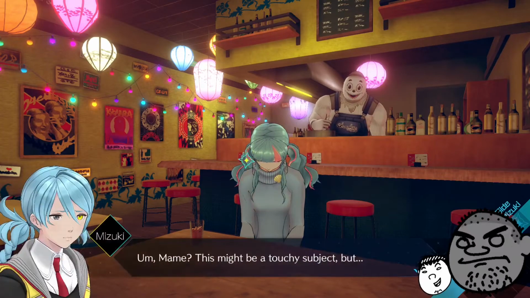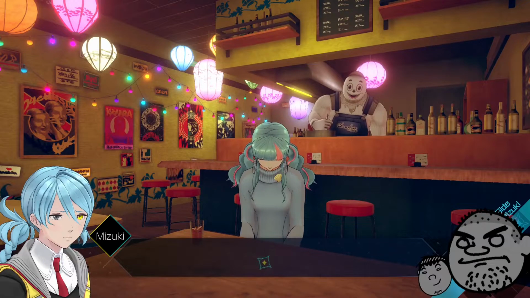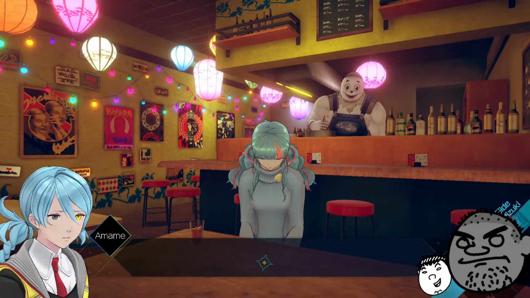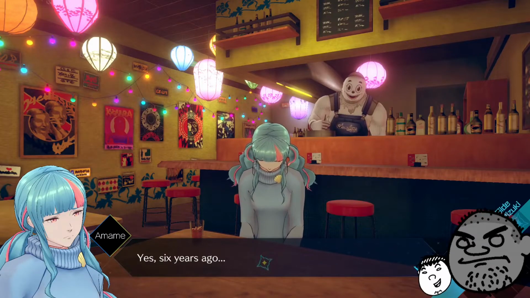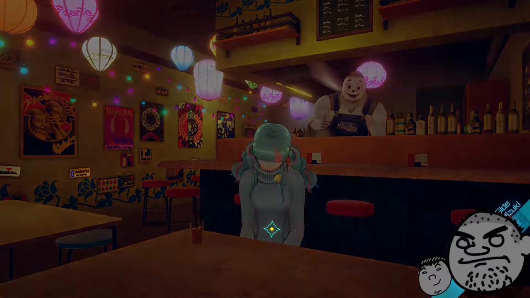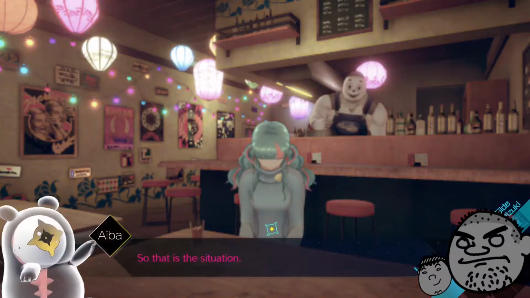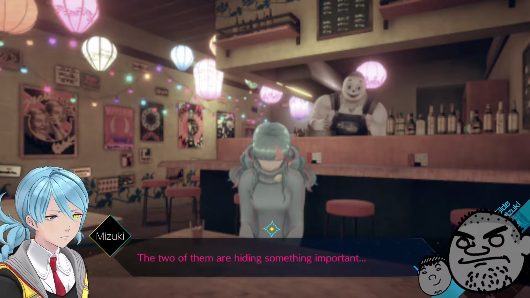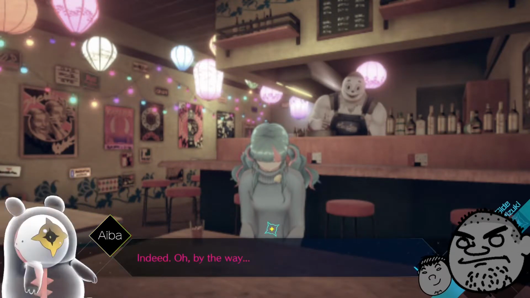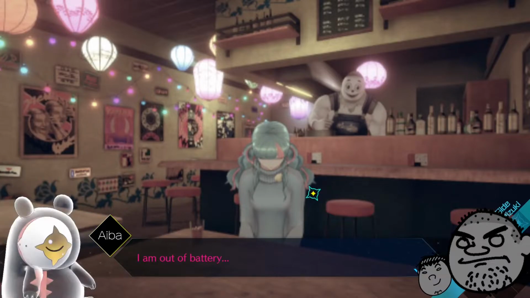About your dad. Mame. Yeah? This might be a touchy subject, but your dad, is he deceased? Yes. 6 years ago. Okay. So that is the situation. Yeah, the two of them are hiding something important. Indeed. Oh, by the way, this is all your fault. Huh? I am out of battery.